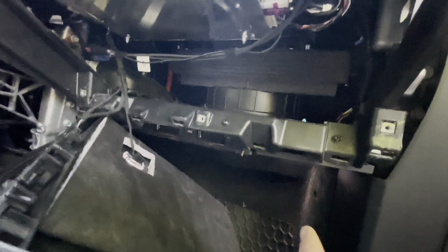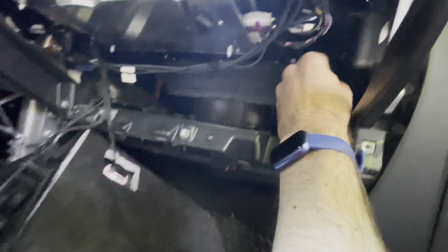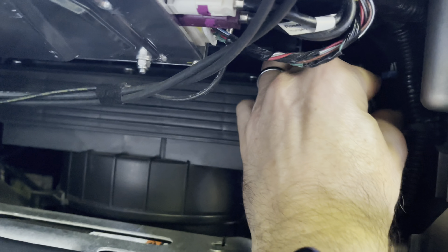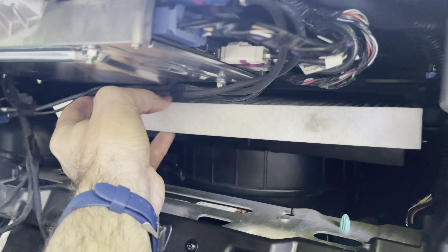We are trying to go back in here — there is a cover. You see this long rectangle cover? In this part over here, you can see there are two little squeeze tabs. Squeeze them down together, top and bottom, and it comes off. So that cover comes off, and then we can pull out the old filter. It only goes in one way; you don't have to worry about putting it in the wrong way.